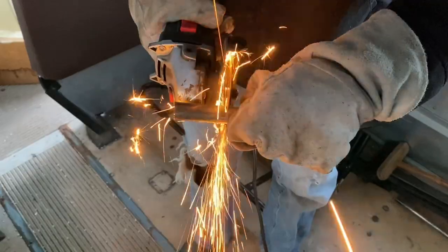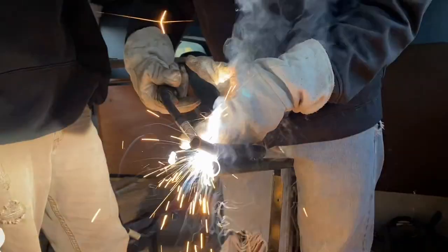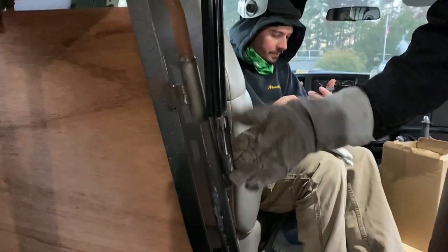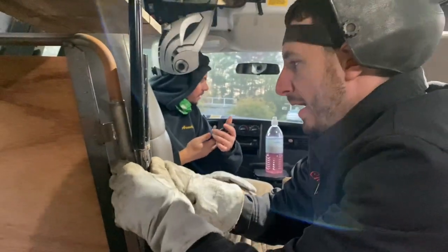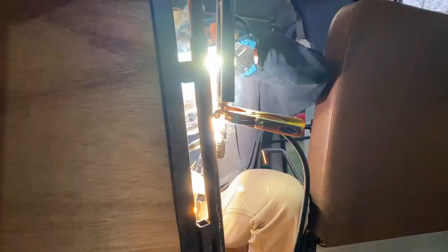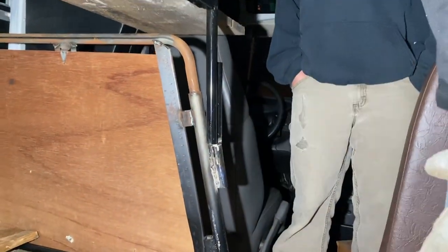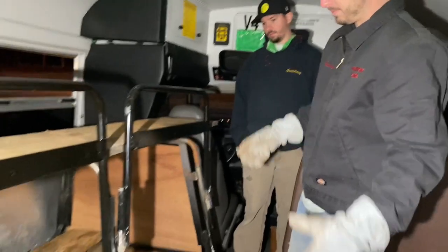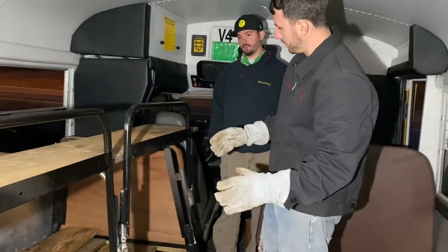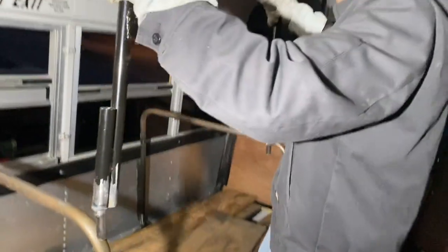Weld it. We're able to finish up welding front and back of this. Nice and sturdy now. Overall, it's looking pretty good. The only thing we still have to do is put a support under this so that it stays level. Obviously, we'll get some nicer wood, some plywood or something to make it all one piece, but we can pop these right out of here.